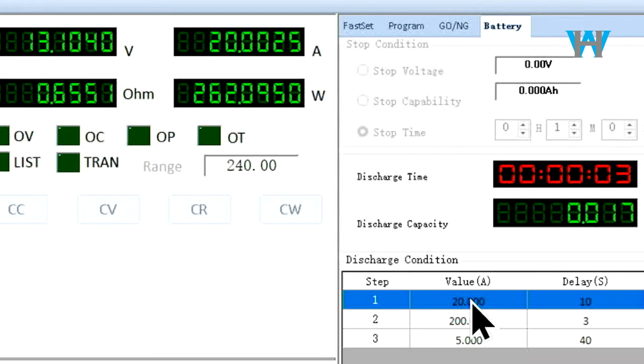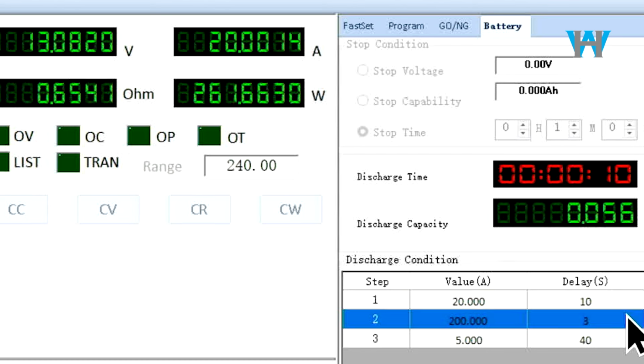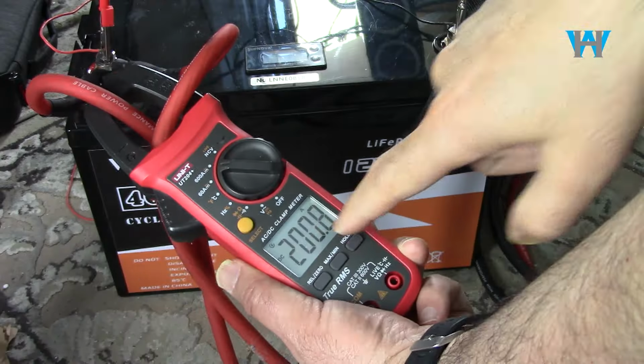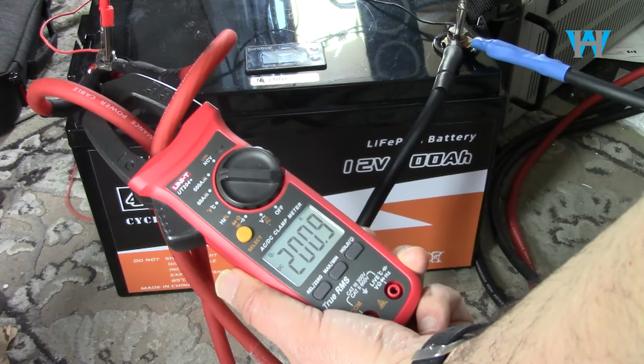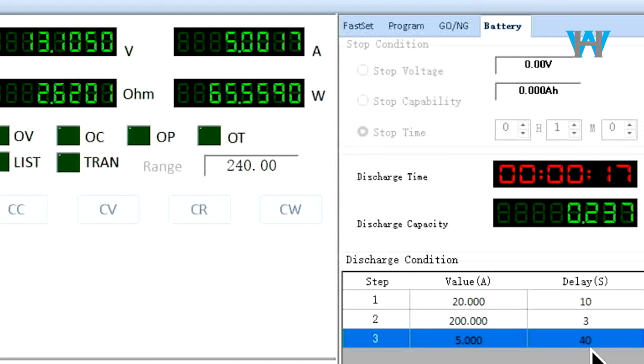Now 20 amperes are being drawn for 10 seconds. Then it will go to 200 amperes. We are drawing 200 amps current now. Now it has changed the current to 5 amperes. Amazing! It was able to handle 200 amperes. It could handle it for a longer period, but I respect the manufacturer's data.